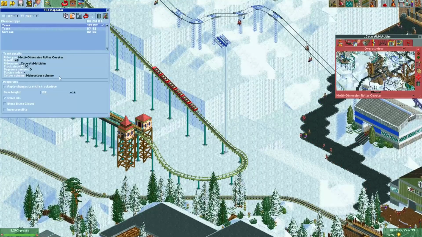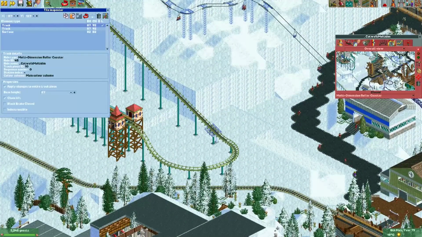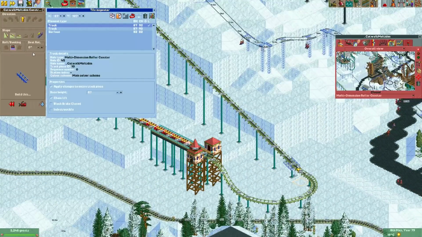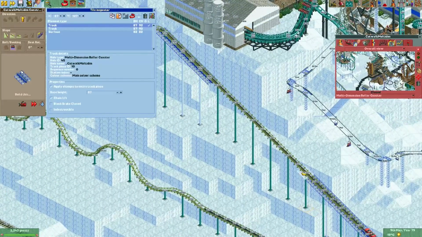So I'll just paste the track piece with chain lift right here, at the height where I want it. I believe this is it. Maybe one lower. Actually, I'll try this height. Okay, and then what we're gonna do is instead of building forwards and having to enable the chain lift, we just build backwards. And as you can see, the chain lift just stays on. So that's just a little trick you can use.